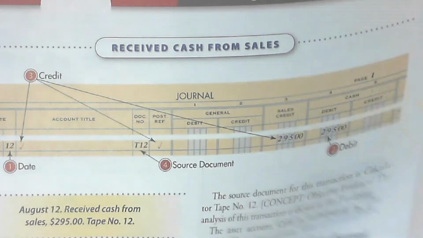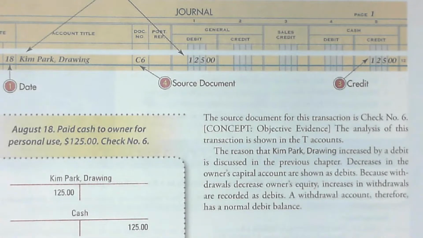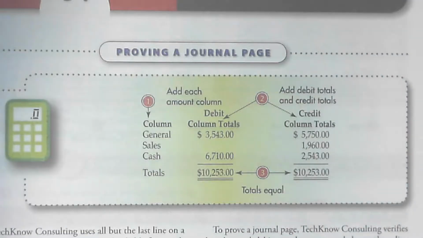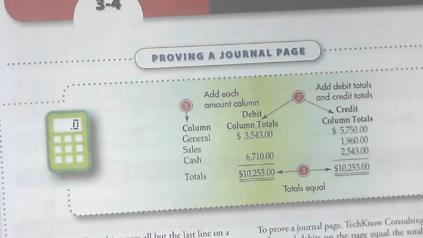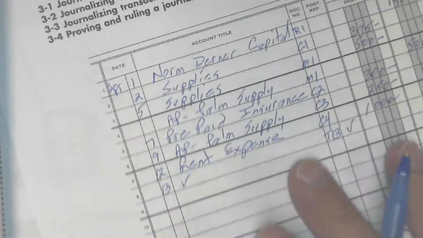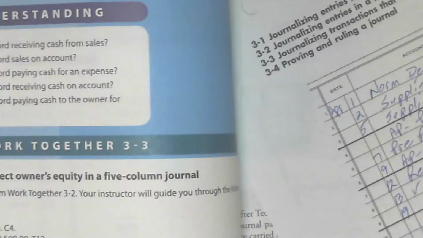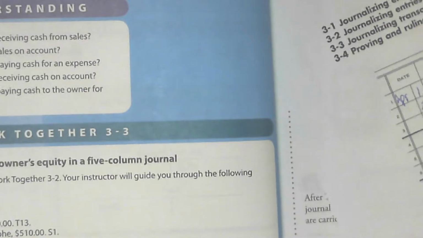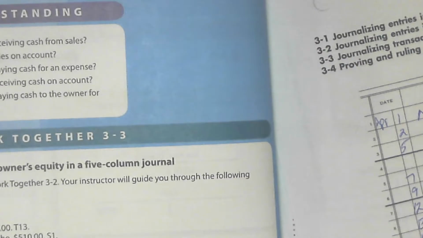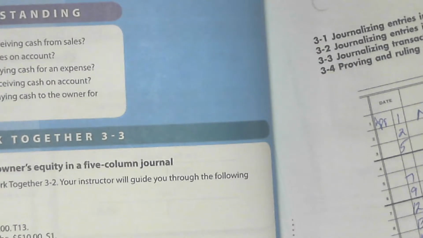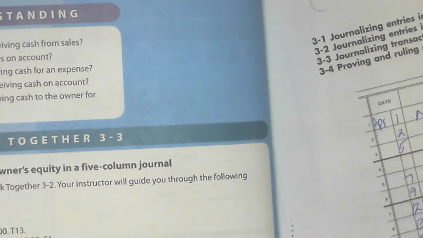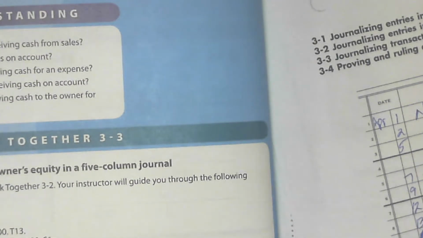Now let's see what's next. I think we just have 2 more. 3 more. Paid cash for an electric bill on the 19th. So we paid cash for an electric bill. Skip one. Did I skip one? Yeah. Okay, sorry. Sold services on account, 14th. Thanks. I think I've done that before on these.